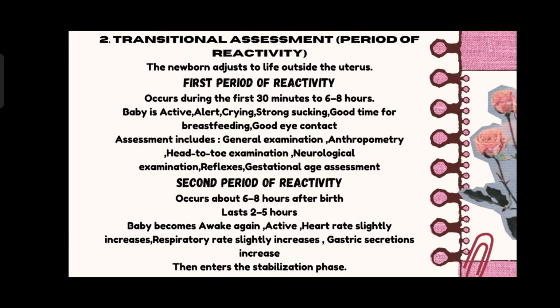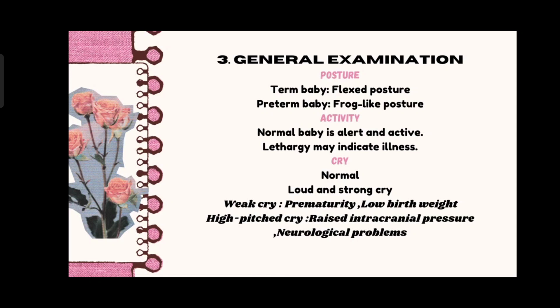Then coming to the second period of reactivity, which occurs about 6 to 8 hours after the birth, which means it starts after the first period of reactivity and it lasts 2 to 5 hours. During this time the baby will awake again, and the baby will be active, and their heart rate will slightly increase. Also their respiratory rate will increase, and their gastric secretions will increase. After this the baby will enter into a stabilized state. That is about the transitional assessment or period of reactivity.